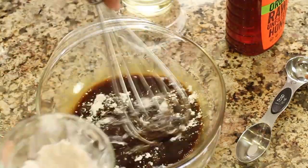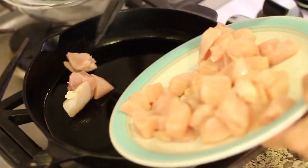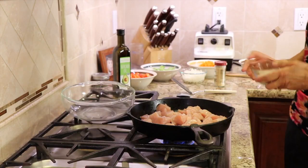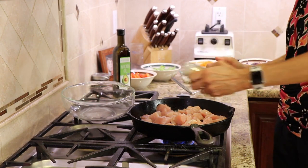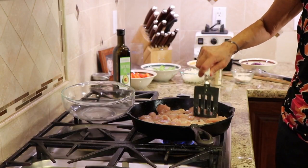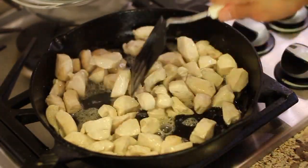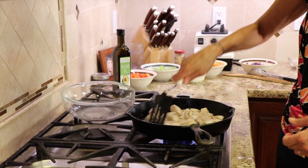We just want to do this a little bit at a time in the pan. I'm going to try and lay the chicken in there in a single layer if I can. I'm going to add some salt and a little garlic powder, trying to get each piece touching the pan so that it'll cook up. The chicken, cut up into small pieces, actually cooks up rather quickly — it's only going to take just a few minutes on each side.